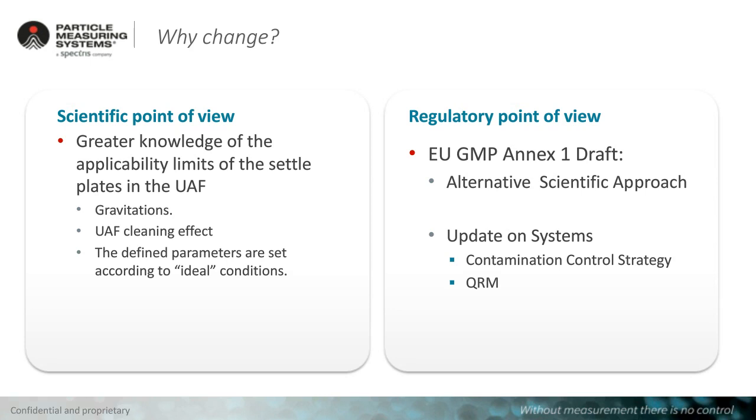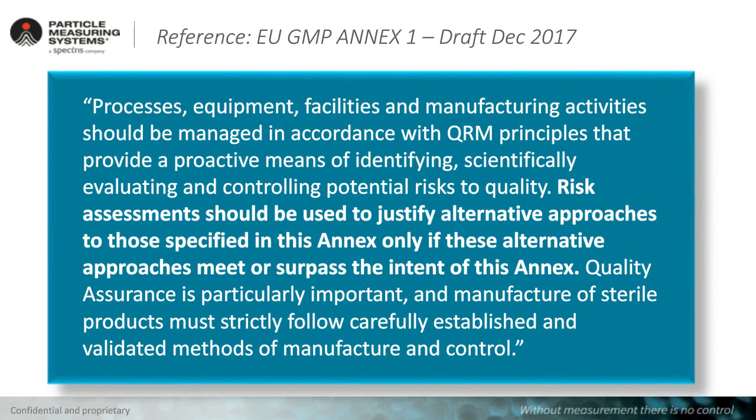And this just proves these new consequences: risk assessment should be used to justify alternative approaches to those specified in this annex, only if these alternative approaches meet or surpass the intent of this annex. So you understand that if you want to change things, and if you need to change things, understanding the science behind it, you are supposed to use quality risk management approaches to change your methodologies.